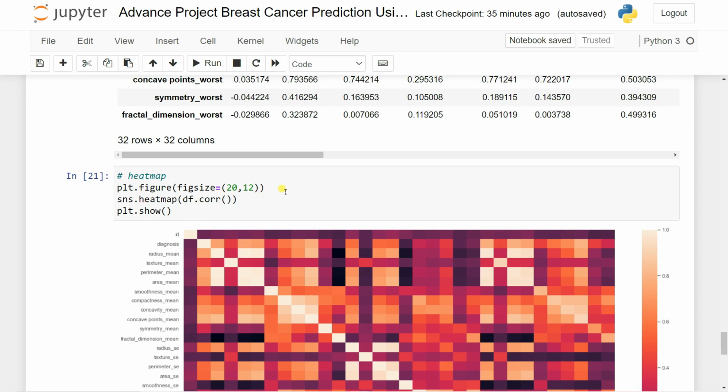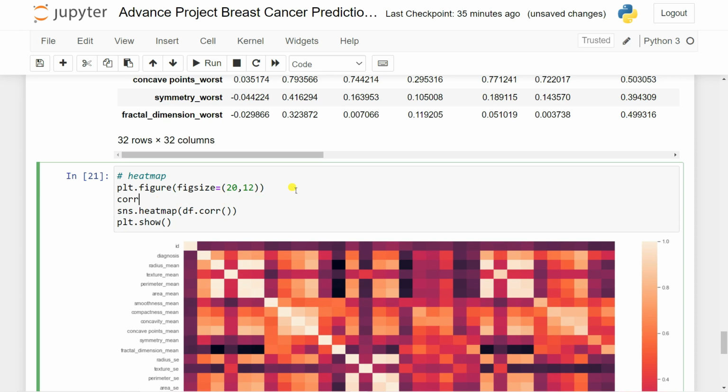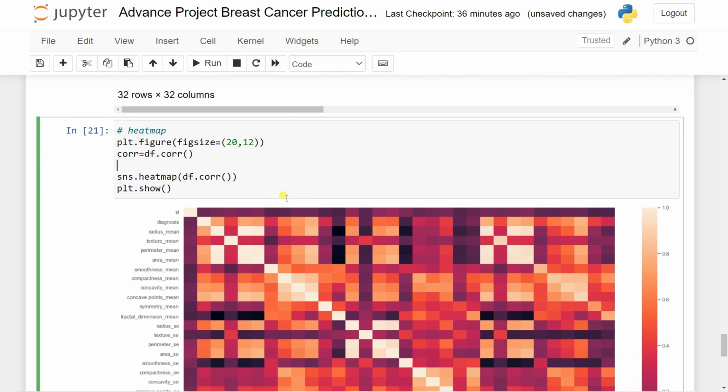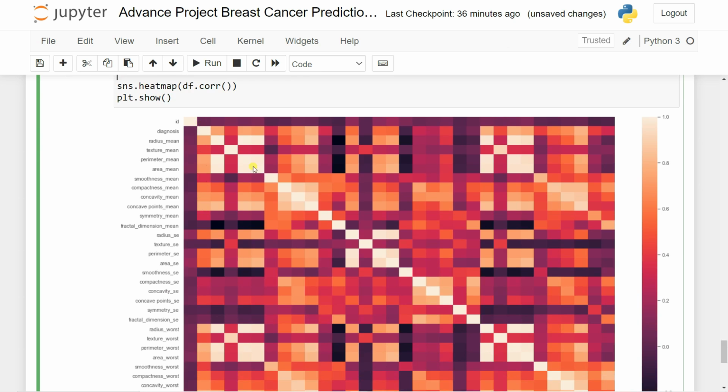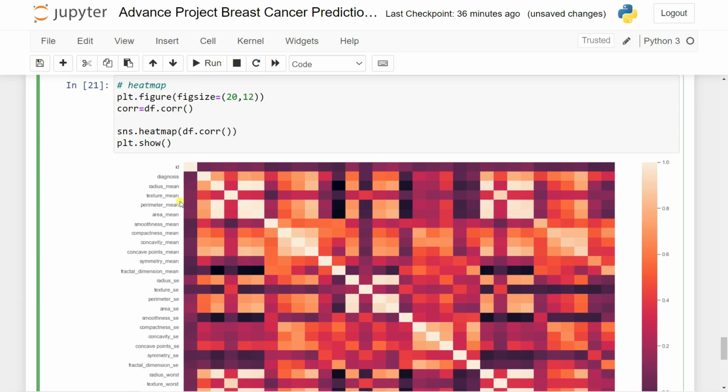So what I can do is simply define a variable called correlations, and I'm going to use here df.corr(). Now we simply create one mask, and we're going to remove this part. We don't need this part. So we're just focusing on this part. So I'm going to create here np.triu, so that we can print the diagonal series. So we can use here np.ones_like.